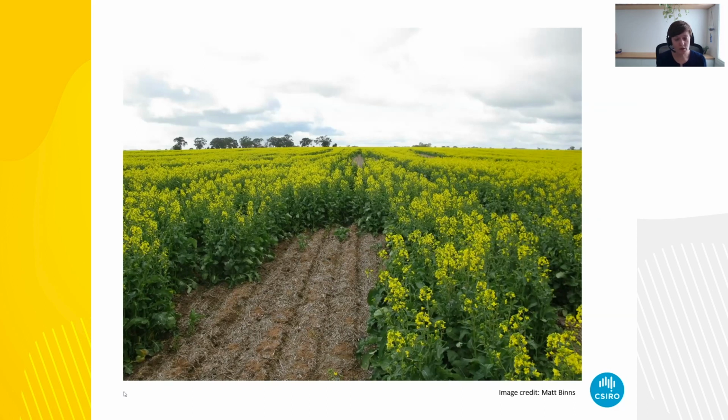The reason why we're so interested in these earwigs as potential beneficials for aphids is that they're present in the field very early in the season, whereas some of the other natural enemy species don't really arrive in the field until very late in the season. But there is potential for damage like this to occur.